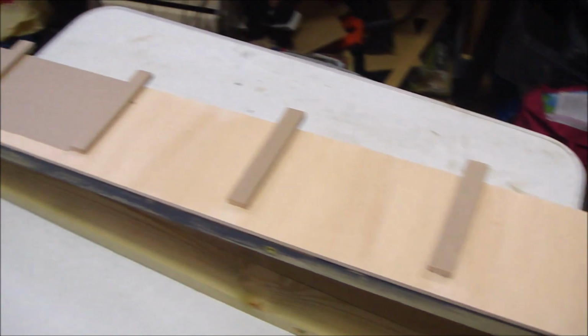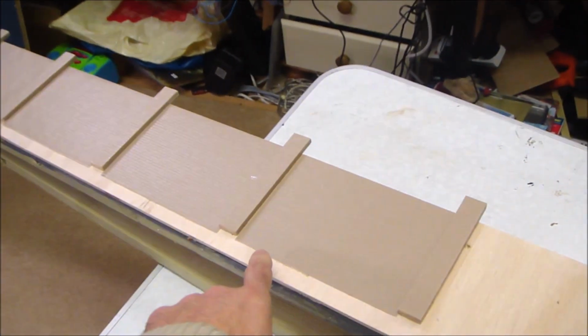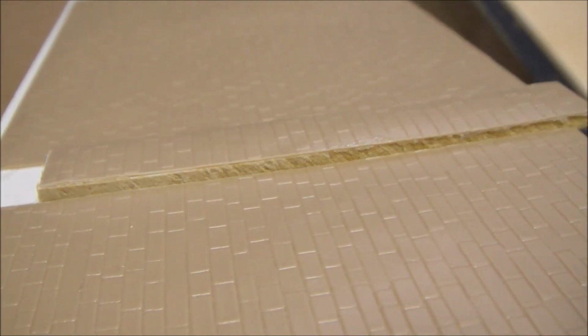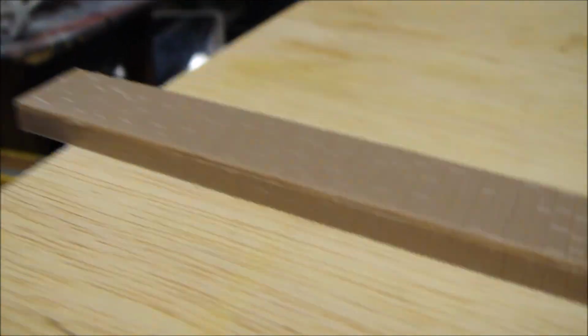So I'm halfway through doing the walling. Obviously I haven't gone right down to the bottom because the platform sits there. But if you look at my last one in comparison, which I've ripped off, I didn't actually do anything about putting brick there. I was just hoping that all the paint and the weathering would cover it up. But this time, doing it properly. So we've got all the brickwork in there, so it's going to look a lot nicer.